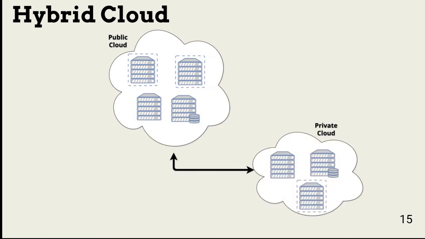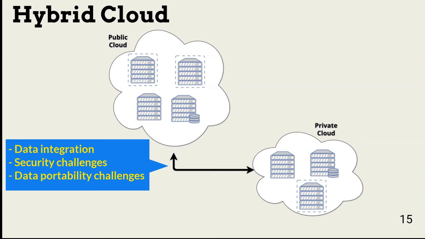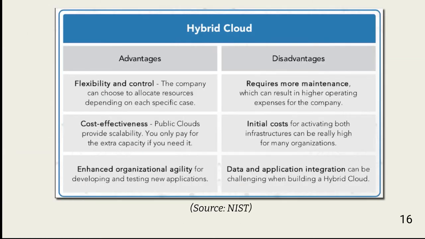A single consumer might have a need for both a private and public cloud. Integration of these clouds is usually needed, and this makes hybrid clouds — a combination of multiple cloud implementation models — the most difficult to create and manage. Each cloud is surrounded and managed with both standardized and proprietary technology. Integration requires data portability and risk-based overall attack surface security. This is why a cloud broker is often needed. This table shows the advantages and disadvantages of hybrid cloud use. The advantages include flexibility and control, cost-effectiveness, and enhanced organizational agility. The disadvantages are greater maintenance requirements, initial cost, and data and application integration challenges, which can be very difficult to manage from a security perspective.